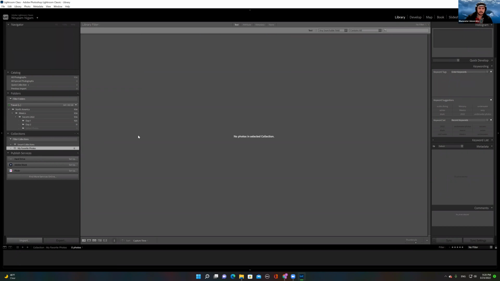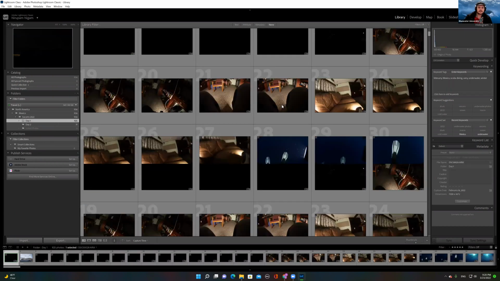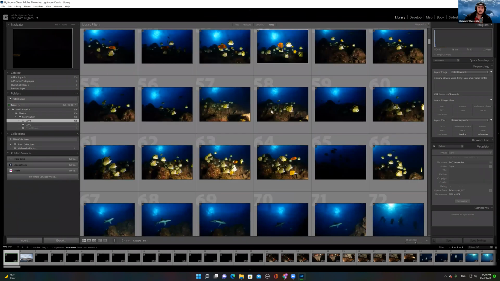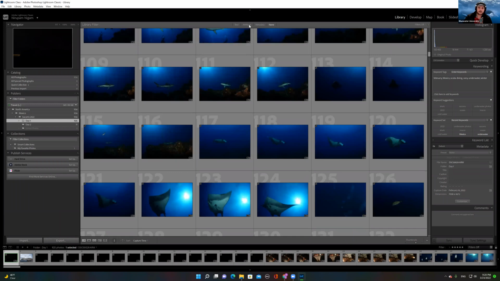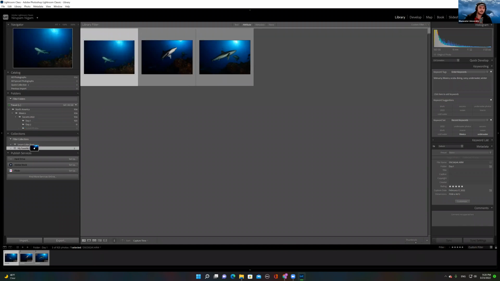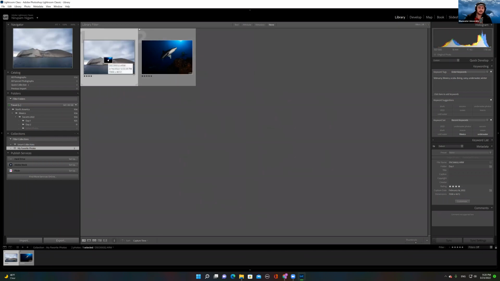When you hit delete in a collection, it doesn't delete it from Lightroom. It doesn't do anything like that. So let's say I want this photo right here in my collection. This is one of my favorite photos, so I just drag it over. Now it's in there. Let's say I want to go to my 5-star photos. I got an attribute 5-star, and I drag that back in the collection. My favorite photos. There we go. All right. So I've got a 4-star and a 5-star.